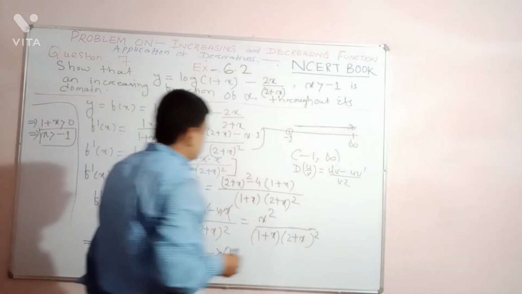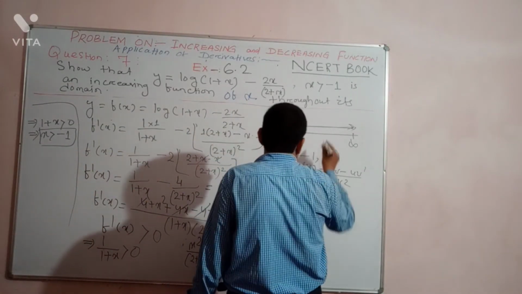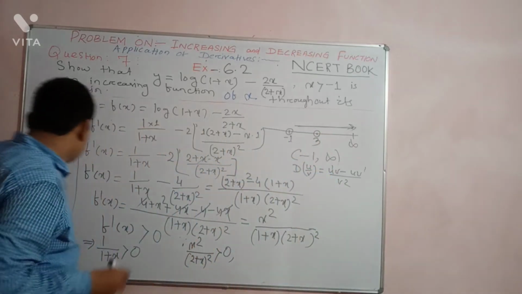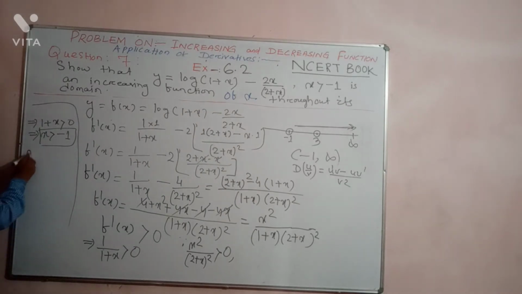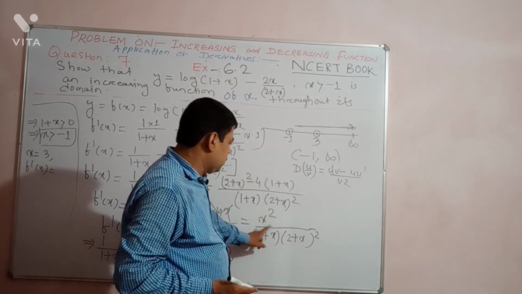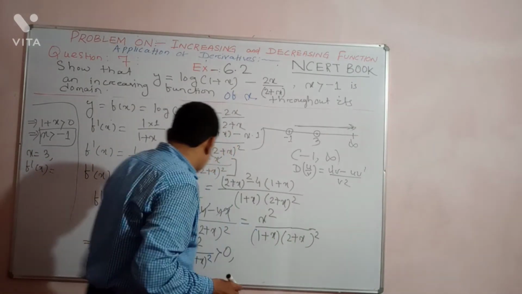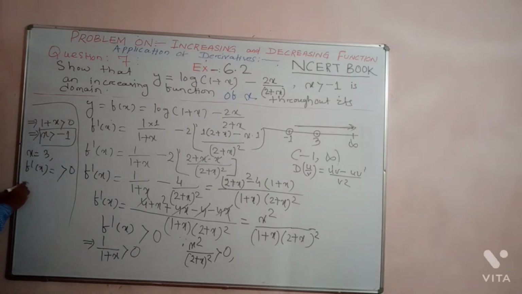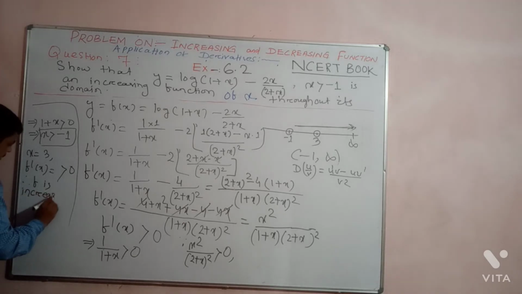Okay, so let us take a value. Suppose any real number you take, suppose x is equal to 3. If x is equal to 3 you are taking, let us check. Understand or not? Now f dash x, look here, x square, this value will be positive, this value will be positive, and this value is positive, so greater than 0. Also you see, understand or not? Thus the function f is an increasing function.